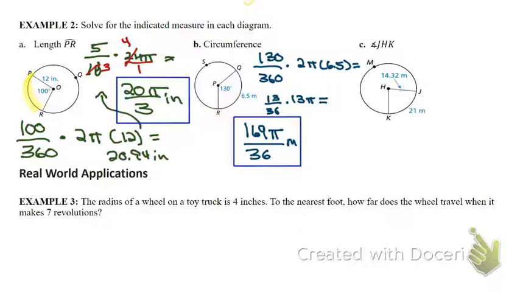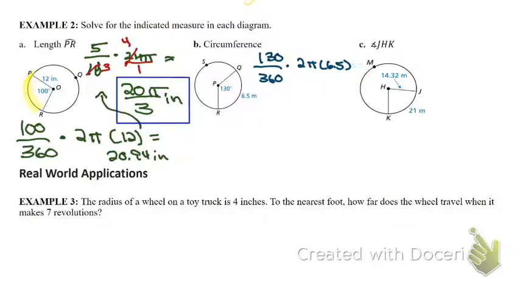So what you're supposed to find here is the circumference of the circle. In order to do that, we need to find the radius. So I'm going to erase this because it's wrong, up to this point. And I'm going to say R here, write it in a different color, equals 6.5.